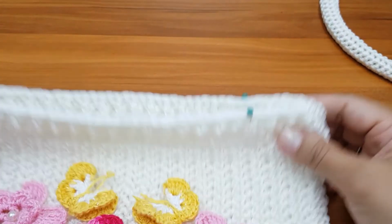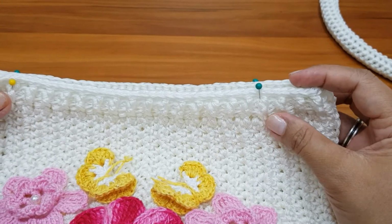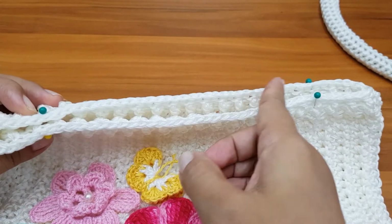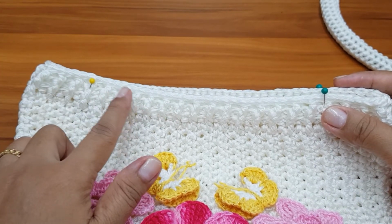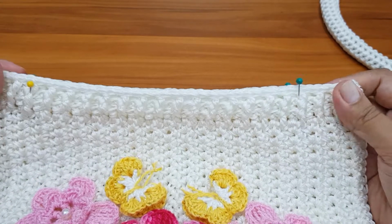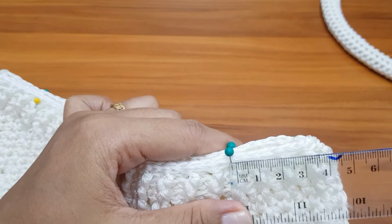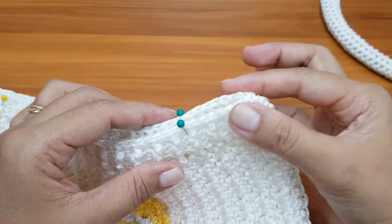And then I have measured and counted the stitches, so you have to make sure this side and that side have the same number of stitches, and then the one in the middle as well. Okay, in the middle it has to be the same. So you decide whether you want it slightly more here, or slightly in this part. So mine, I leave it about, let me see how many centimeters, it's about 3.5 centimeters to the edge.